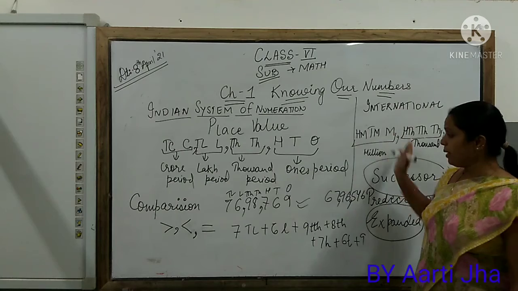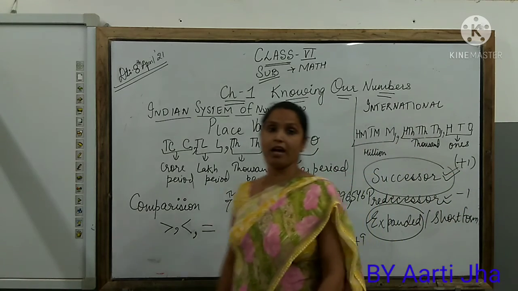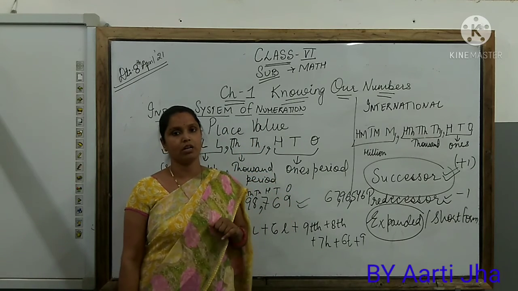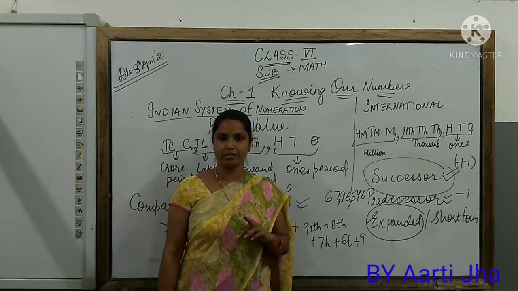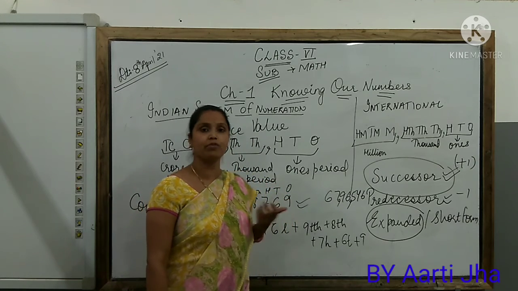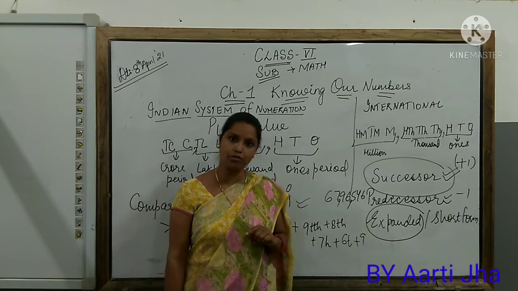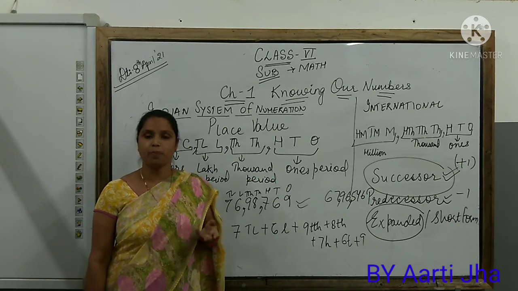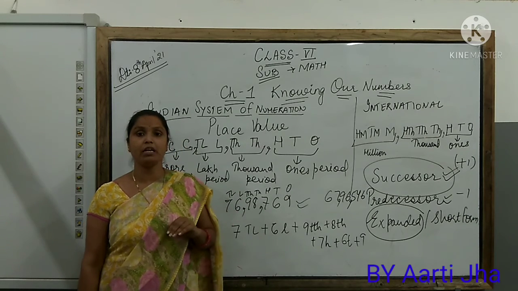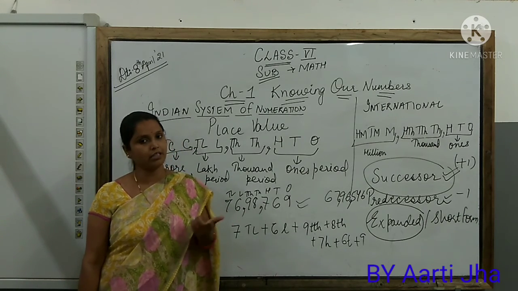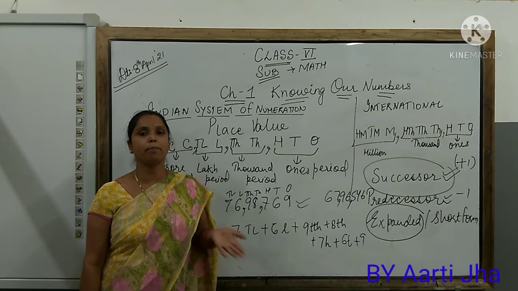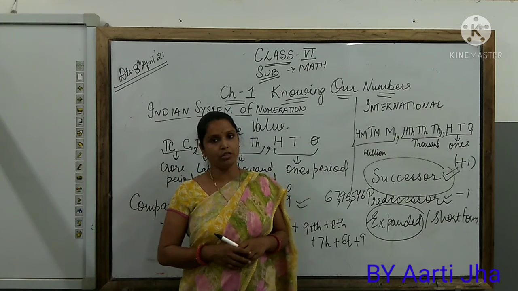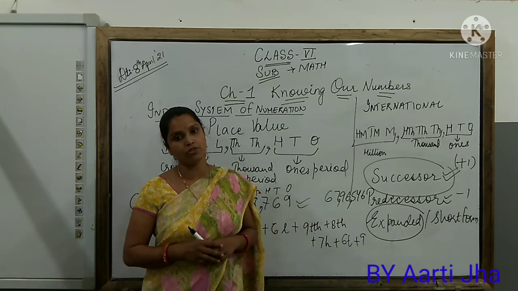Okay. Based on this explanation, children, you can do exercise 1A and 1B today as your classwork. There are only two questions in both the exercises. In exercise 1A, you have 2 questions where the first question is to read the number and write its number name. Then the second question is of expanding it. Exercise 1B has to write the successor and the predecessor plus to compare. Okay. So these 2 exercises are very short. That is why I am giving these 2 exercises for solving today.